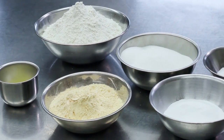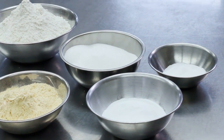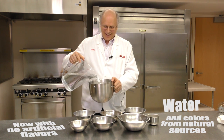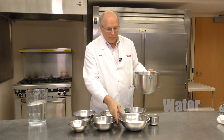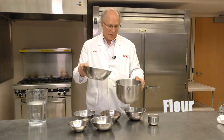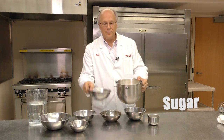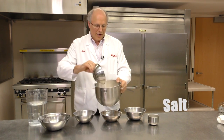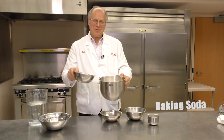Alright, so here we have some basic ingredients. I can't give away the exact recipe — this is similar to what we use in our factory and what you would use at home. We add the water first to the bowl, then the flour is the next biggest ingredient and we just add the flour to the bowl. A bit of sugar, a little bit of salt, and obviously the baking soda for those magic bubbles in the Eggos.